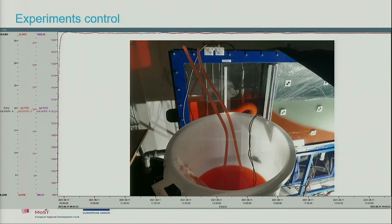I want to note that we were dealing with a passive intrusion, which is mostly found in the literature. So you see the classical way the seawater climbs in those conditions in a confined situation. The upper line, on the top, is the follow-up of the density, electrical conductivity and temperature of the water found at the seawater chamber. You see the probe here, which we use, so that's the read-off.